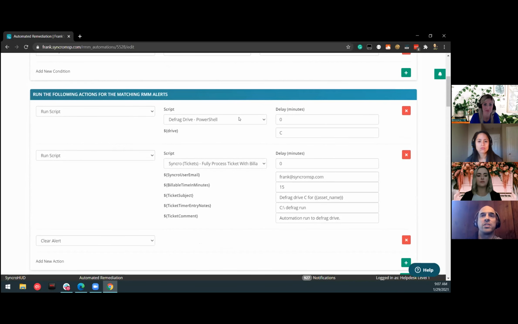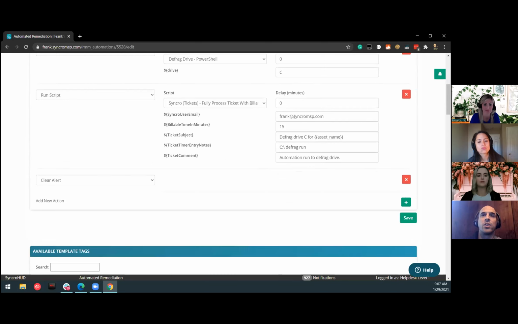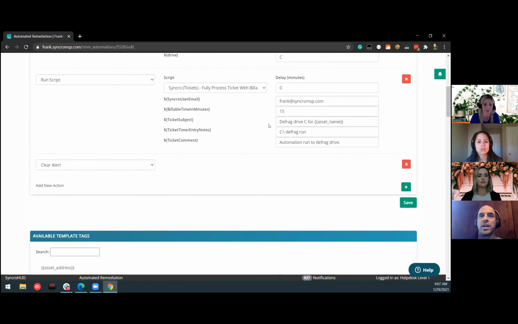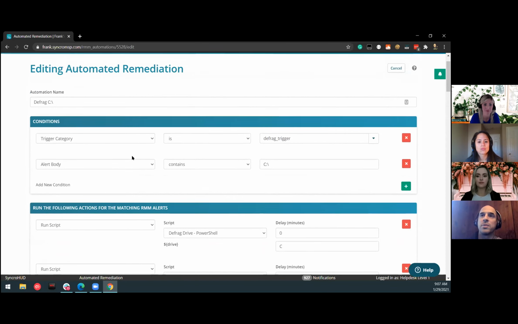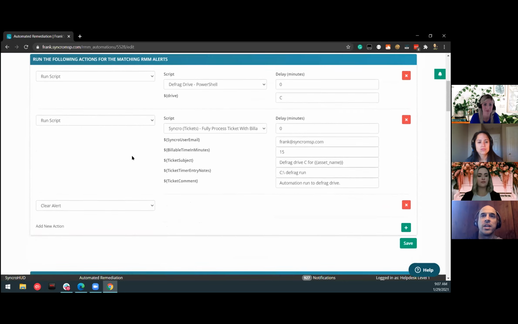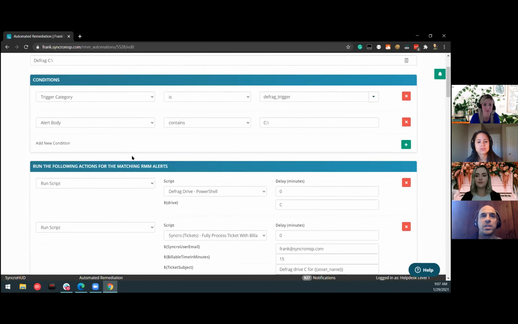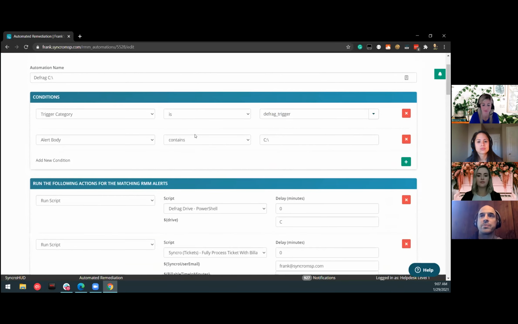It'll run the script to actually do the defragging, and then it'll run a script to create a ticket. Here I just added 15 minutes of billable time, and then just put some notes on the ticket, and then it'll clear the alert so it runs again next time the drive needs to be defragged. And all this will be done just automatically. You don't have to worry about it.